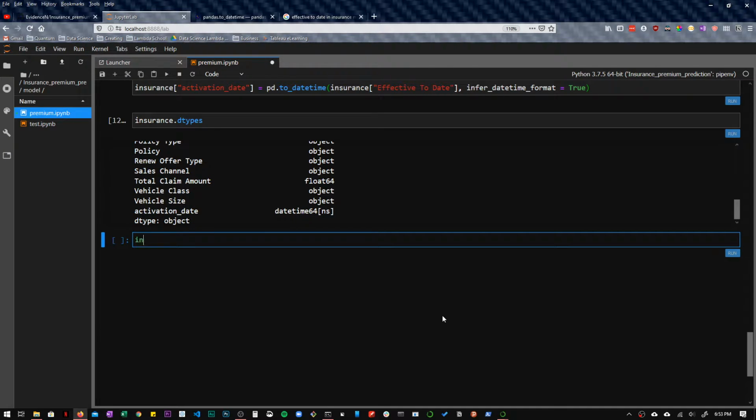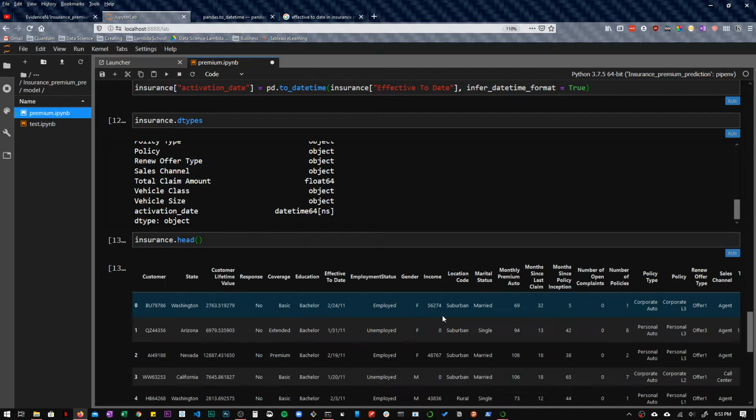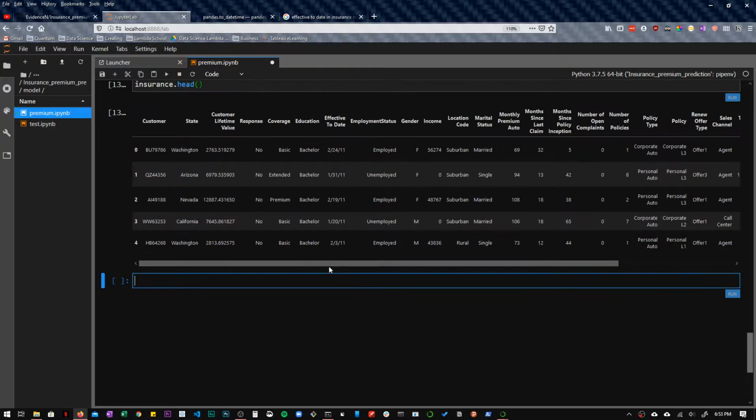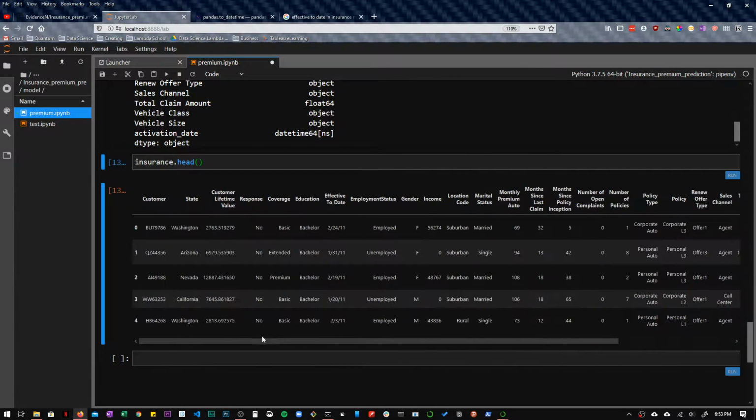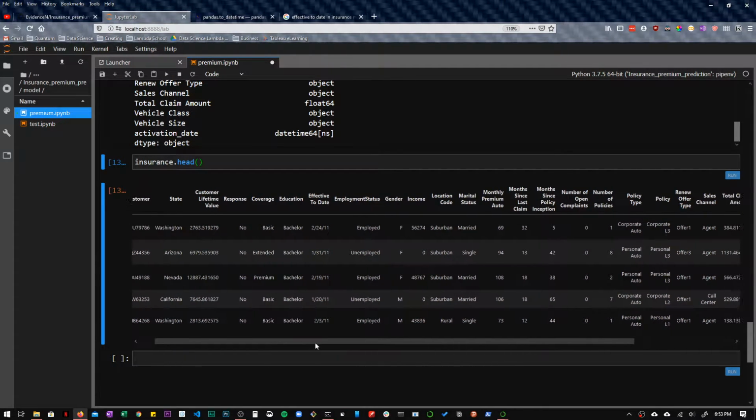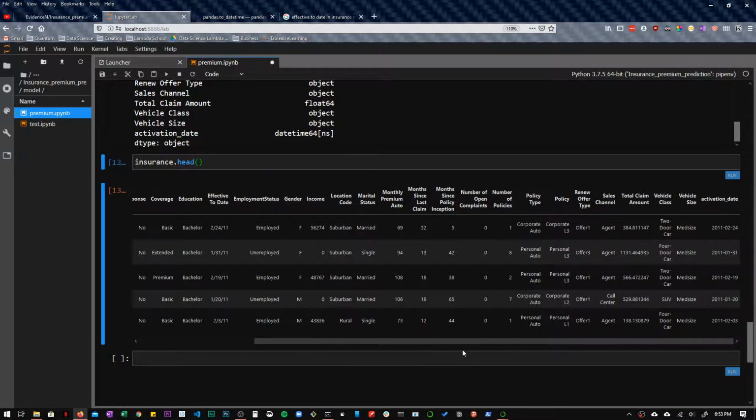Let's just do insurance dot head, and let's see real quick. So dot head automatically only shows the first 5 rows, if you're wondering. And let's see. So effective to date, and then we have activation date.